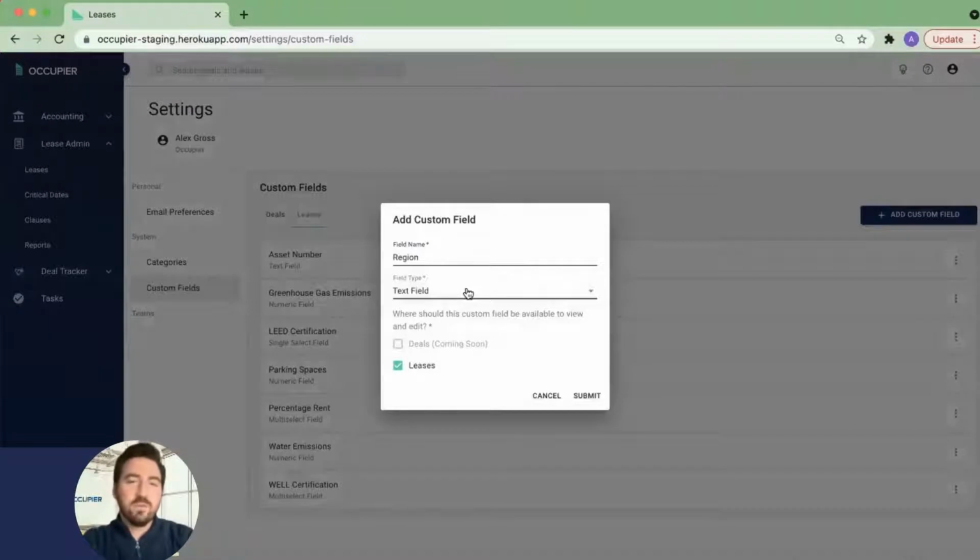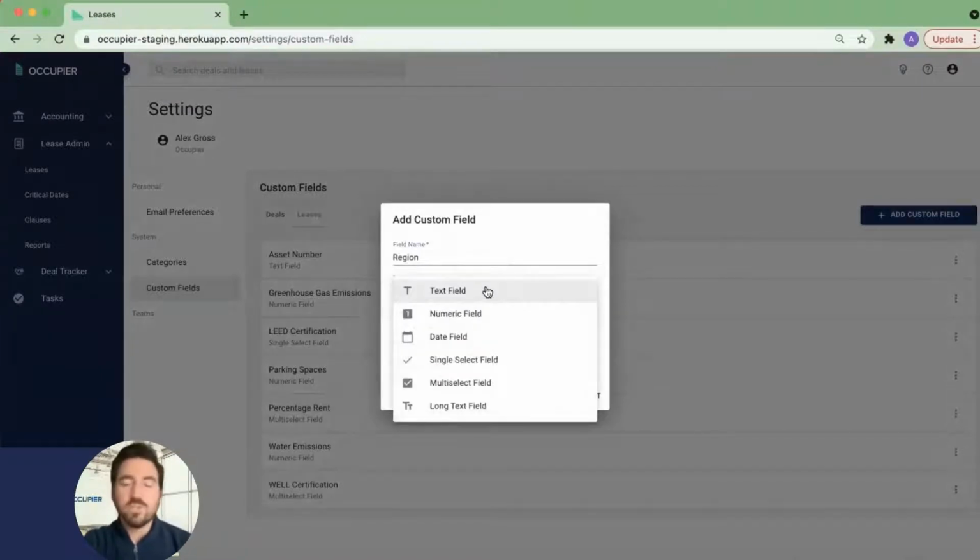and we'll have a few different field types. So text field is just a general short text type of field if you want to store some basic information. We offer a numeric field, so if you need to track number related stuff, dates, we can also offer a few different selection options. So you can create options where there's only one selection available. Let's say you had a yes or no option on a specific field that you wanted. This could be a good one to just have someone select either yes or no.